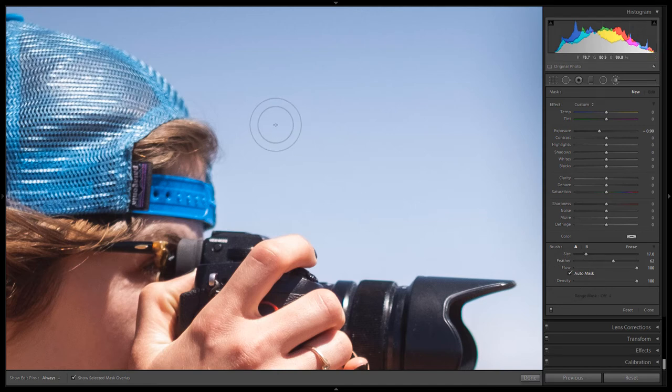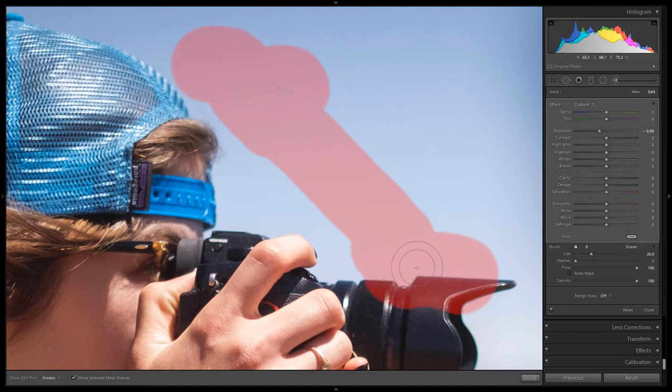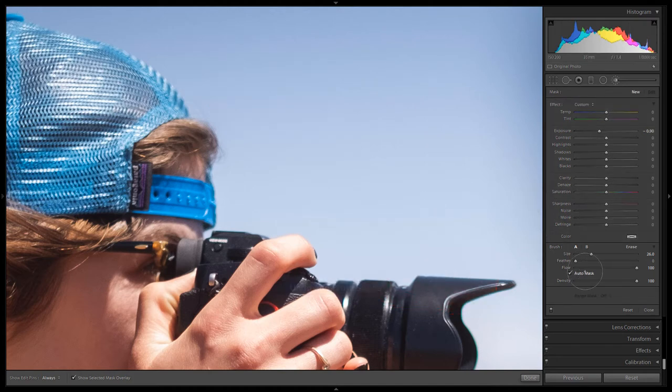So I'm going to go ahead and turn that on. And what this is going to do, let me make my brush nice and big here, and I'm going to make it very low feather, very hard-edged brush. So first of all, with auto masking off, if I was to be painting here, and I'm going to have the overlay on so you can see, and I started to run up into the camera, it's not going to stop or hesitate or really do anything to try to prevent me from painting the camera as well. To the contrary, if I turn on auto masking and I do the same painting, you can see that the reaction is the same over the sky, as I start to get down to the camera though, the auto masking actually prevents me from painting the camera.